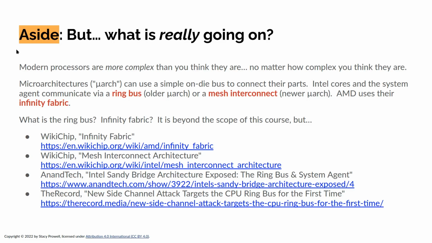This is an aside. Whenever you see this aside up here, that means I think it might be interesting to you, but I'm certainly not going to test you on this or expect you to know all of this. You can feel free to ignore this if you want to. I just think it's interesting. You can read about the mesh interconnect, the ring bus, and the system agent on the older Sandy Bridge architecture. And you can also read about how, again, when these systems get very, very complex, many things are happening at the same time. Sometimes there's a window for a vulnerability, and in fact there is. This is a little story about exploiting the ring bus. Fun stuff.